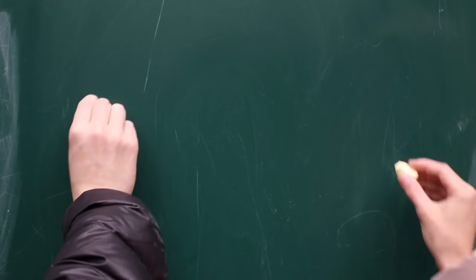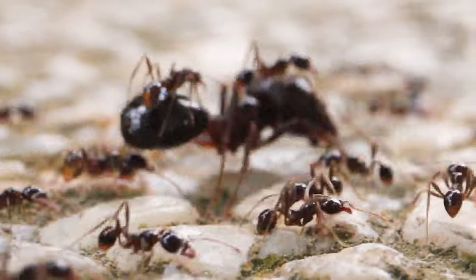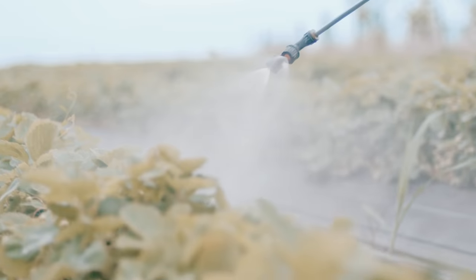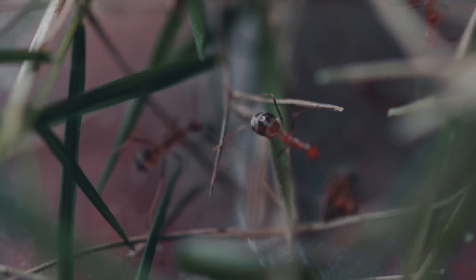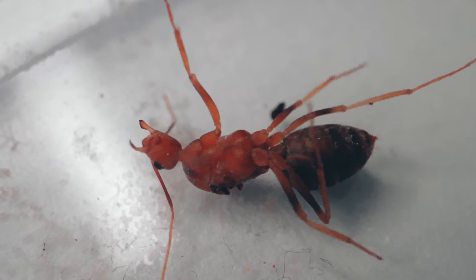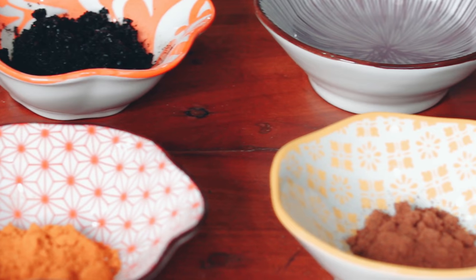In all my years of ant keeping, there is one question I receive the most above all other questions: how do I safely get rid of ants from my home in the most humane or eco-friendly way? Wouldn't knowing this be an awesome help and alternative to calling up a pest company, which will almost certainly resort to some kind of chemical to exterminate the ants — which isn't the most eco-friendly method?